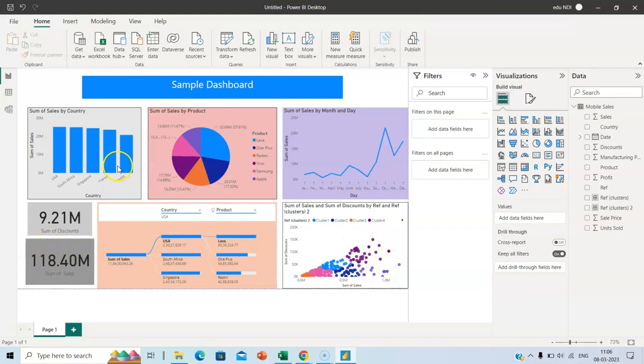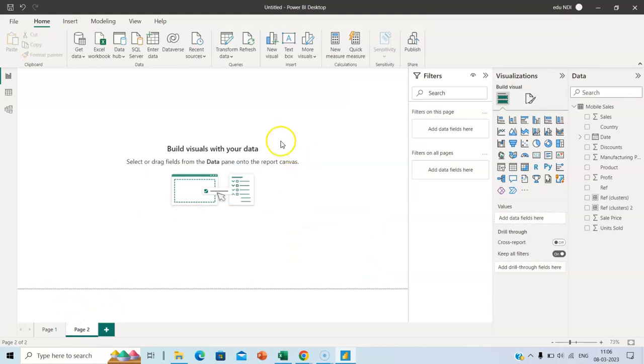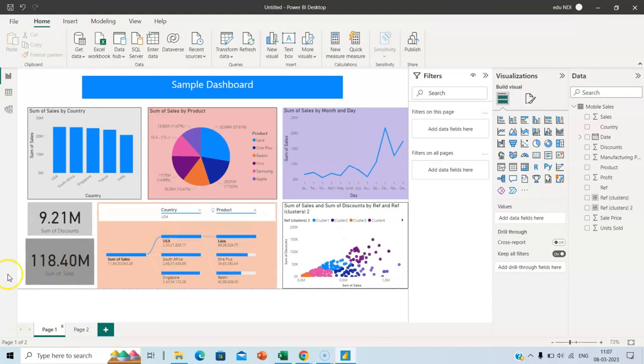So how many visuals we created? 1, 2, 3, 4, 5, 6, 7, 8. Right? No, it's only 7. No, 1, 2, 3, 4, 5, 6, 7. In my opinion, this is also a visual, right? If you don't consider these as visuals, we have created 5 visuals. So this looks like a good dashboard, right? Something that you can use for discussions with your management, something that you can use to analyze. You can also create additional visuals by creating another page. That option is also there, right? Isn't this wonderful?